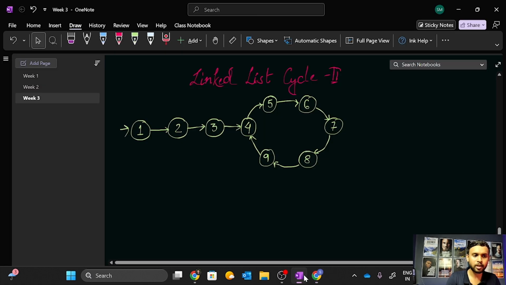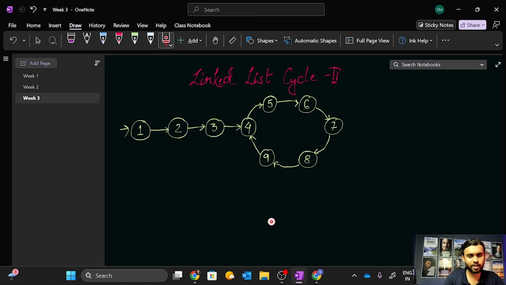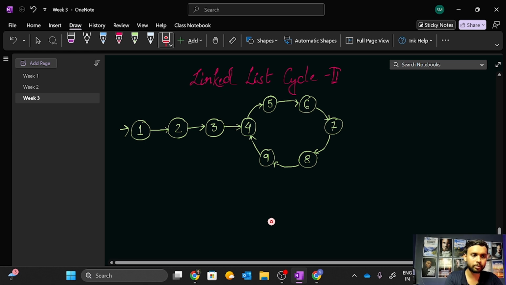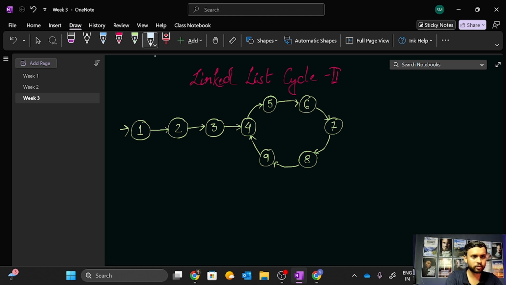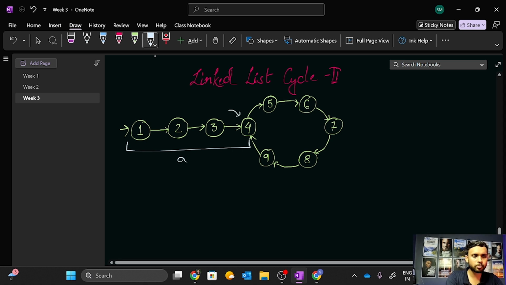Now why is this working? The intuition has a little bit of simple mathematics, don't be worried about it, I will explain. Initially your slow and fast pointers were pointing to this portion over here. Then your slow pointer kept iterating by one step. Ultimately your slow will move to this point over here, which is the starting point of the cycle. When your slow was over here, your fast would have moved forward. Suppose this distance over here is a. So your slow pointer has moved a distance a.